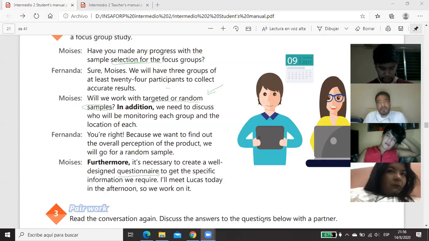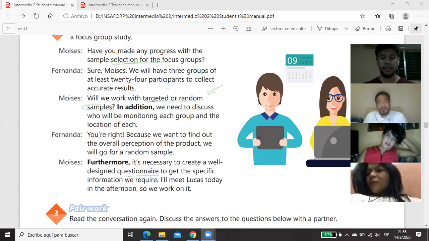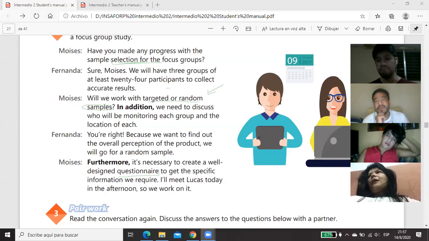Also this is important. And there are people who even graduate from English majors and they still say this. So do not say, I am agree. You say, I agree. Okay? Don't say, I am agree. In Spanish, we say, estoy de acuerdo, right? But in English, we do not say that. We say, I agree. Porque agree es un verbo. Entonces, no tiene que llevar el verbo be antes. Okay? I agree. I am agree is incorrect.